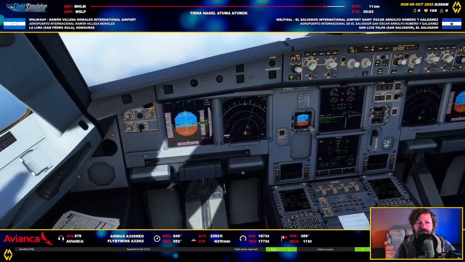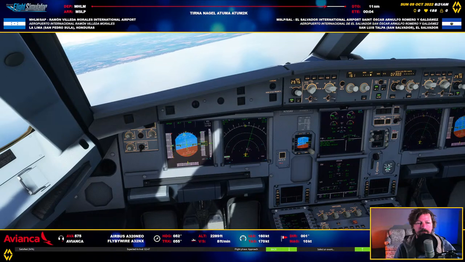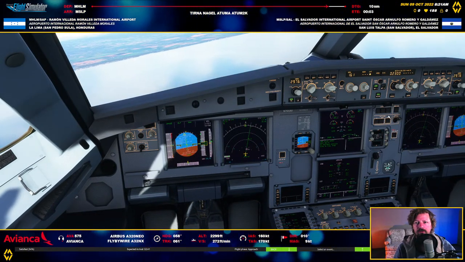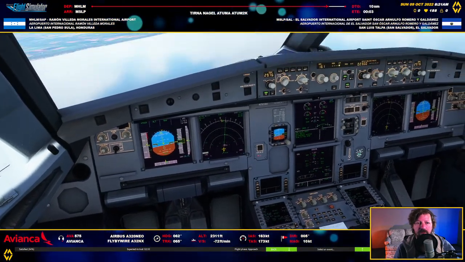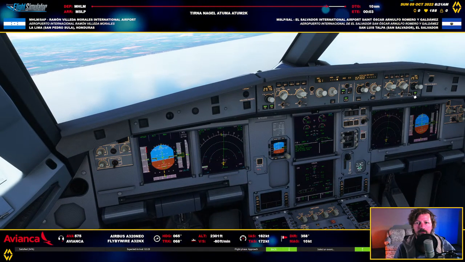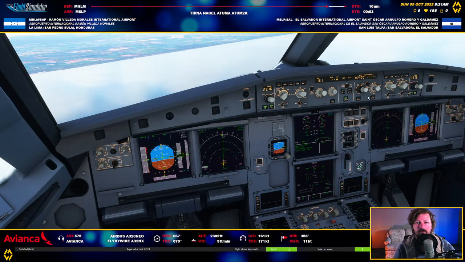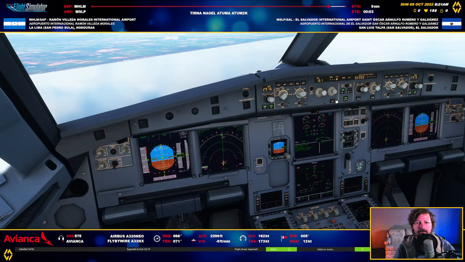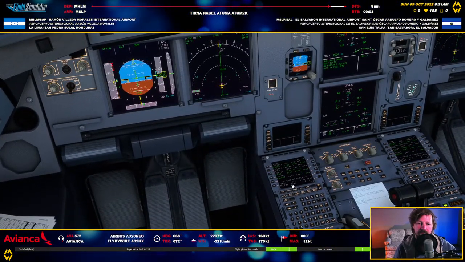Descend and maintain 1,300. Avianca 575. Flaps 3. Avianca 575. Turn right to heading 070. Approach. Turn right to heading 070. Avianca 575. Avianca 575. Cleared ILS Yankee approach at 1,300. Runway 07. Report established on localizer. Cleared ILS Yankee approach at 1,300. Runway 07. Report established on localizer.